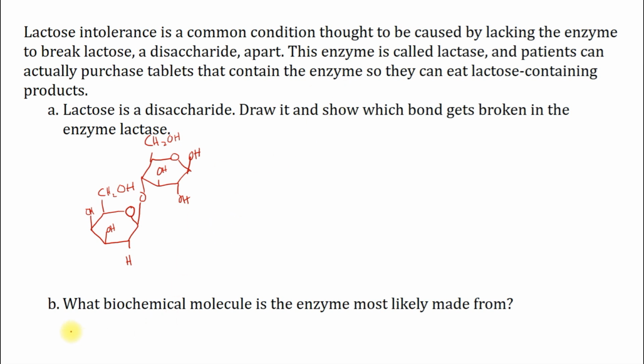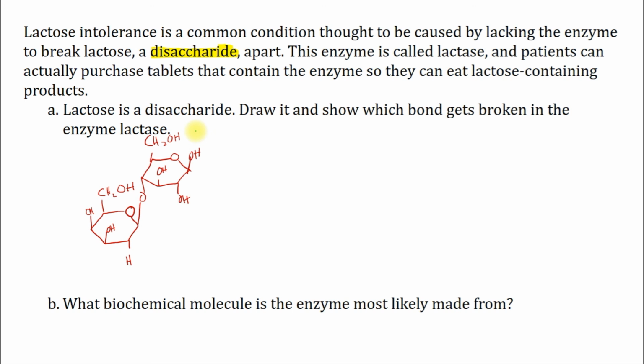And then it says draw where the lactase enzyme is going to break lactose, which is a disaccharide, apart. So this word disaccharide is the key, right? When it says disaccharide, I have 2 sugars. Saccharide means sugar, and also OSE means sugar as well. So anytime you see that, be on the lookout. It's going to have carbs.